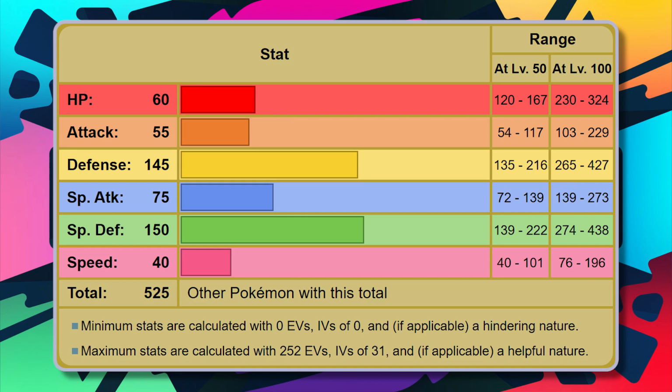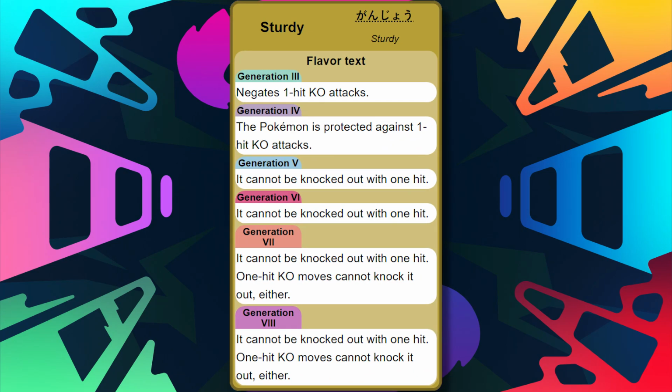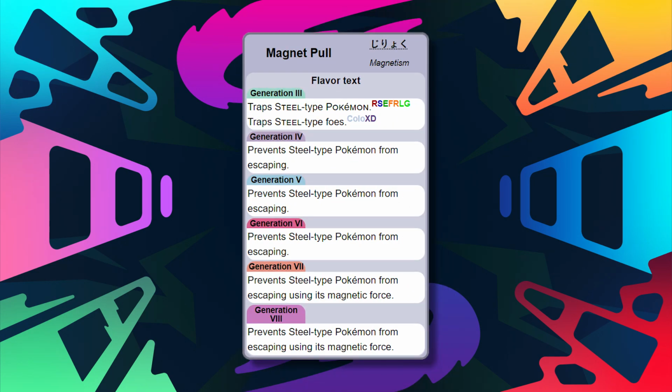However, when it comes to taking a hit or two, it's more than prepared to do that, especially on the special end. I mentioned Sturdy as an ability a moment ago, and Magnet Pull is in some ways even better when dealing with strong Steel types. But it comes down to what works better with your team or the format you're playing.